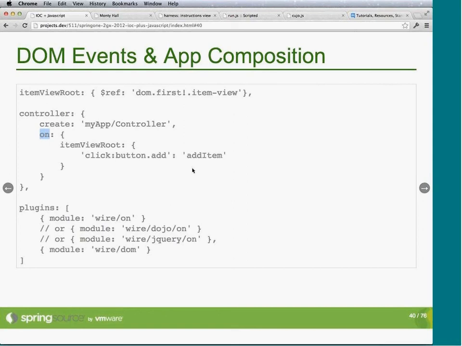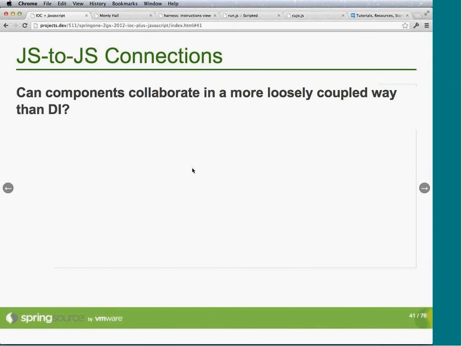So now we've taken that out of the controller, and we are doing it declaratively here in the IoC container, so that controller now doesn't really care about what type of event happens. It just cares about the fact that the event did happen, and hey, now it's time to add an item. And that's really what the controller is about. So that's nice. It really let us slim down our controller. It lets us potentially connect the controller up in different ways without modifying it or re-unit testing it.